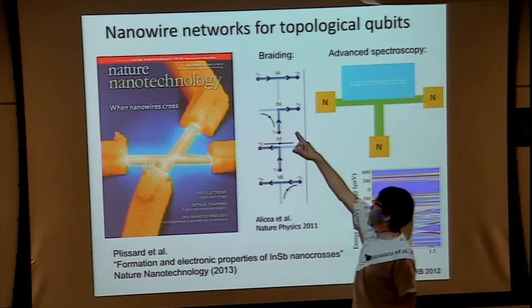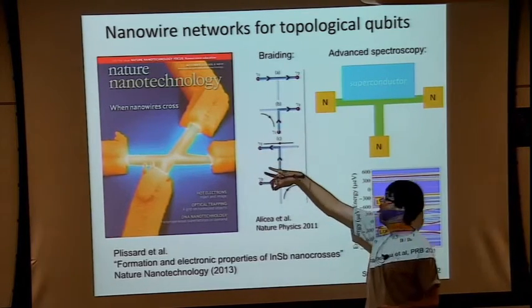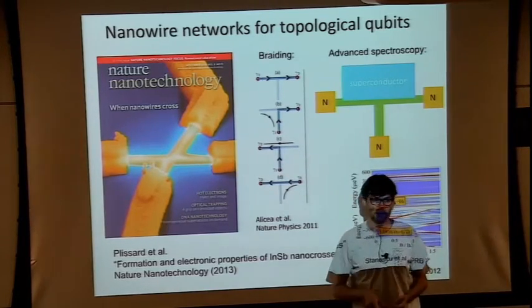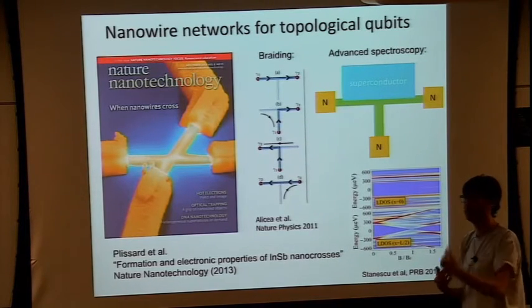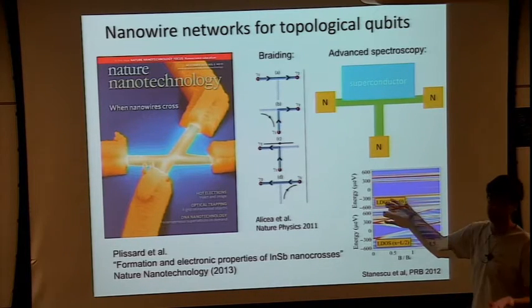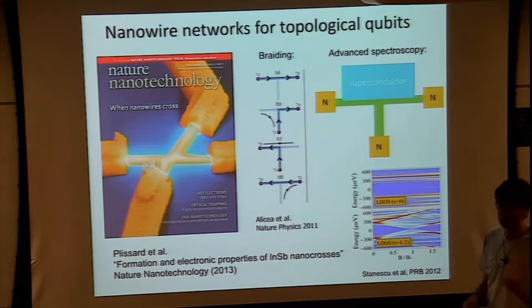And so you take gamma 1 and park it in a third leg, then shuffle gamma 2 over, and then take gamma 1 out of the leg, and the trijunction allows you to braid in this one plus dimensional system. So we can also use the third leg as a tunneling probe, right? We could actually test this in one of the future experiments.